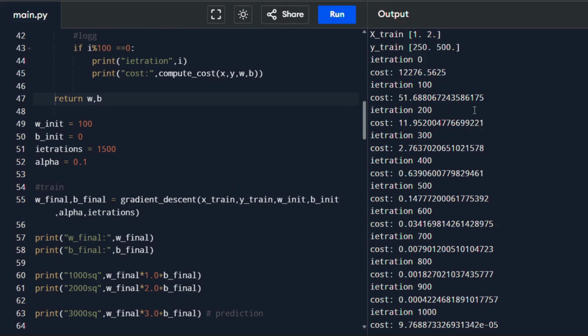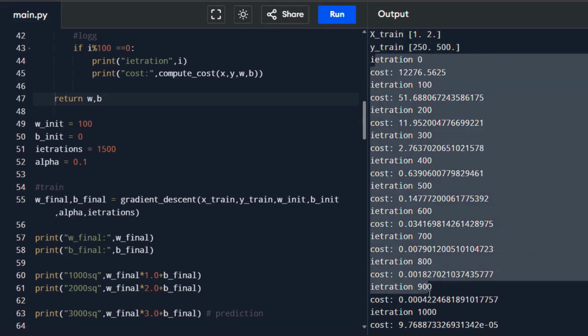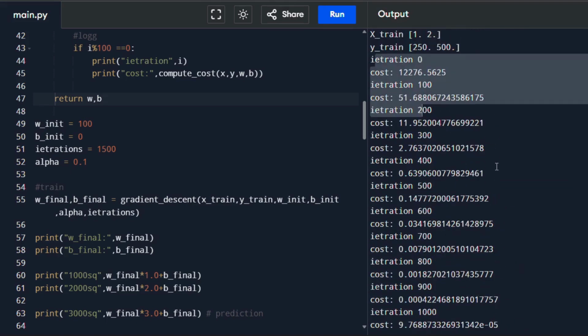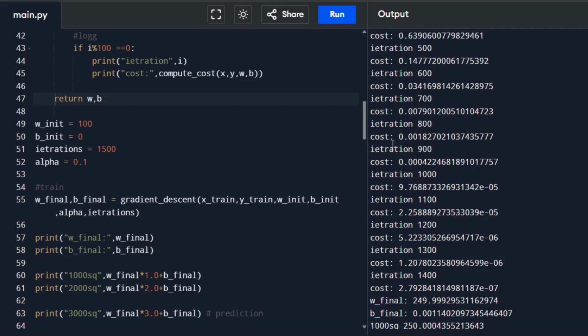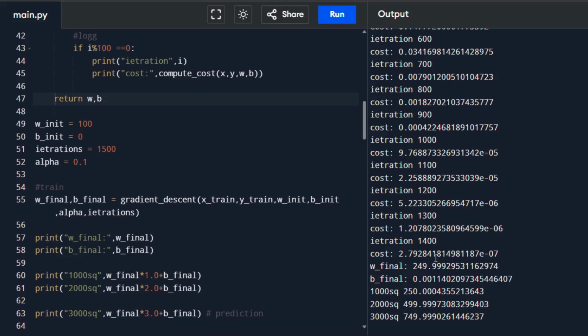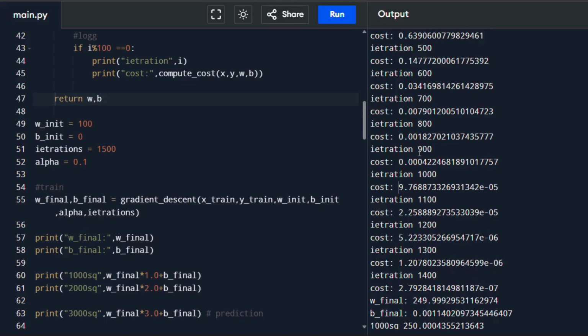So if you see the output carefully, this is our training data set and there are multiple iterations. Let's see, the cost at first initially was 12,000 something. If you see, it went down, it became 0 and it started to rise again. By the iteration 1400, it became 2 from 0.95. So I think we have taken a lot more iterations than required. So let's change the iteration to 900. That seems a good number. And yeah, let's run it again.